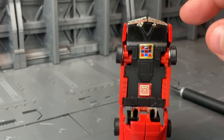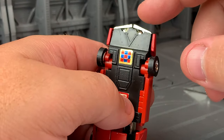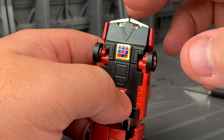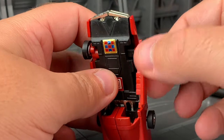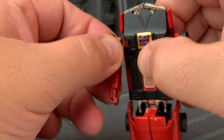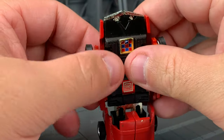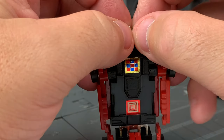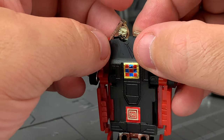Another thing I'll say — and I think this is in some of the other models too — Koreans were big on Taekwon V. That's like their national superhero robot. I wonder if this V molded in is in tribute to that. Next, the arms come out, very Gobot-ish, and you can kind of see the hand in there. But here's the crazy part — this is where it gets like, what the f***? The head comes up here — see the little head there?